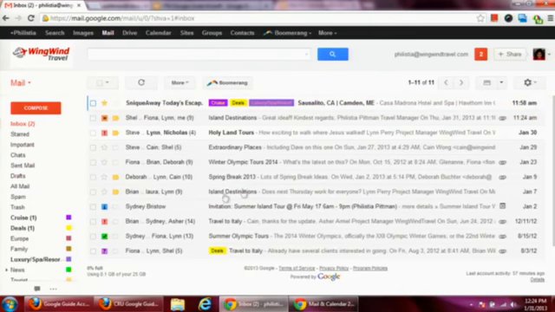So, in your Google Mail account, you can have as many labels as you desire associated with a message. Now, has this message been duplicated? Absolutely not. It's one message that I can view from any of these three labels.